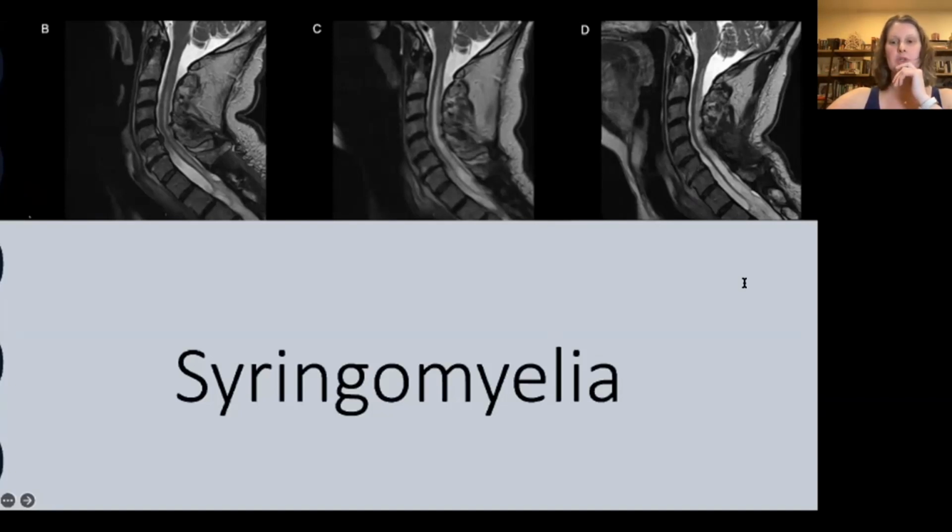Now, sometimes these can be surgical. The goal of surgical treatment for a post-traumatic syrinx should be disease stabilization. But importantly, that doesn't always mean an improvement in neurologic function or pain. It just means preventing it from getting worse, we hope. There are a couple different ways to deal with these. Those include simple spinal decompressions, percutaneous drainage, syrinx shunting, lysis of adhesions, expansion duroplasties, and cord detethering.